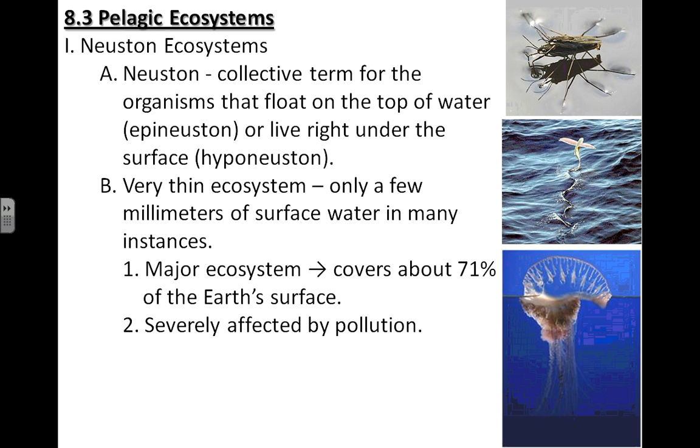One area of concern is that because this is right at the interaction between the atmosphere and the ocean, it's severely affected by pollution. And later on, we're going to talk about a new concept that we're just now becoming familiar with called ocean acidification, which is where too much carbon dioxide seems to be taken up by the ocean because carbon dioxide levels are increasing in the atmosphere. And this lowers the pH of the water, and that can severely affect not only coral reefs, but also organisms that live at the surface and are used to a more basic pH of water.